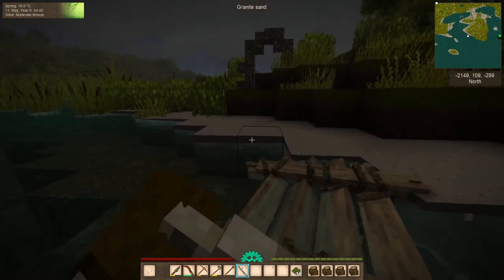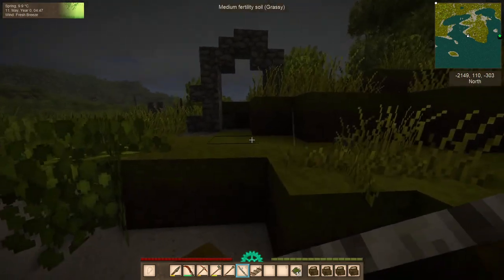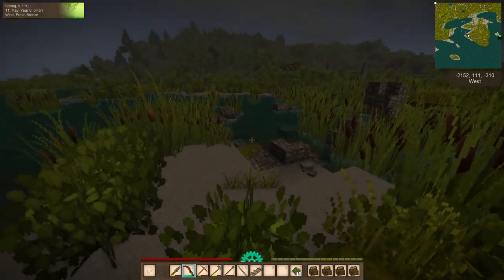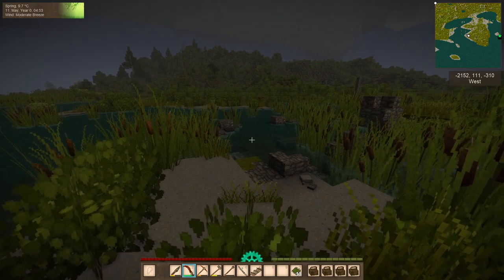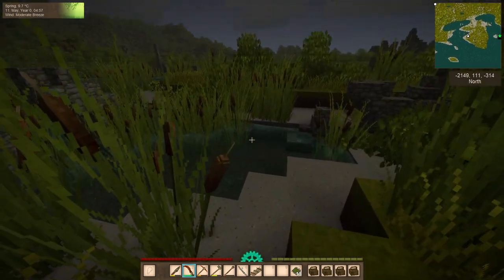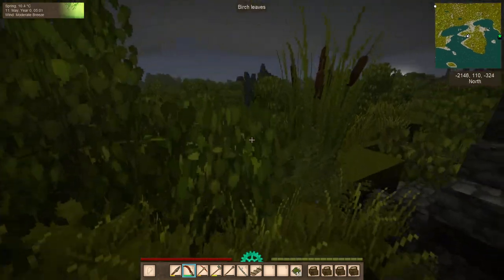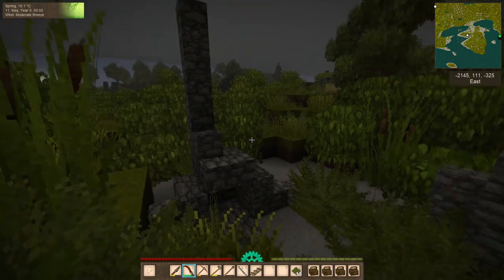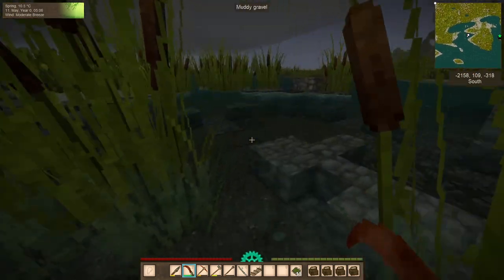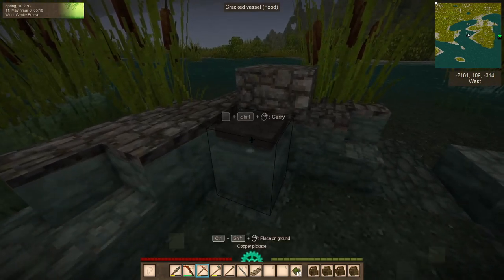I'm not seeing anything so far. See a vessel top right there. Let's go see what it is. I should have brought a chest with me. Stability is not going crazy in the backwards. Let's see what was in that vessel over here. That was two of them right there. There's one too. That one is seeds. This one is food.